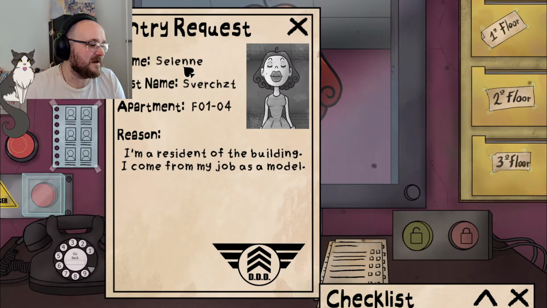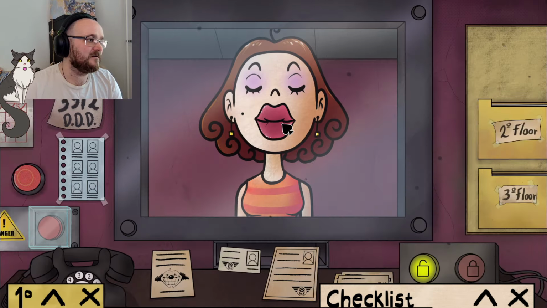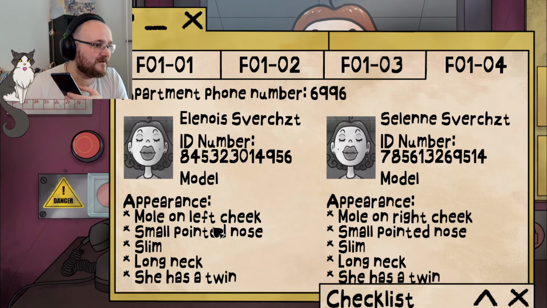Celine, S-E-L-E-N-N-E, correct. S-V-E-R-C-H-Z-T. I'm a resident of the building and come from my job as a model. Oh, there's two of you. Celine Savage. 7856139514. Model. Okay. Mole on her right cheek. Correct. Small pointed nose. Seems correct. Slim, long neck. She has a twin. So she has two earrings. Correct. They swirl to the right. Correct. Her sister's swirl is the other way. The mole's on that side.